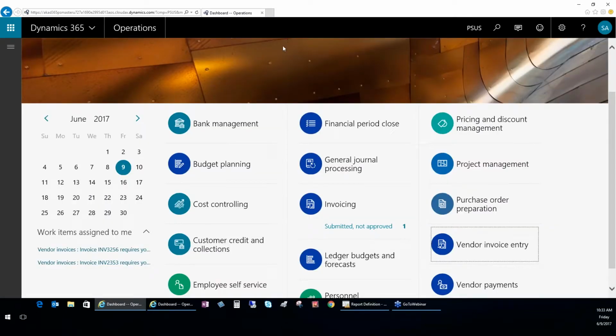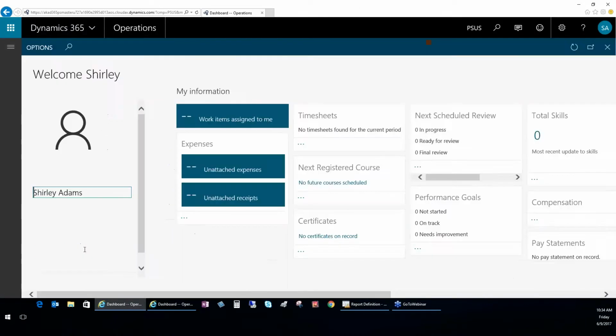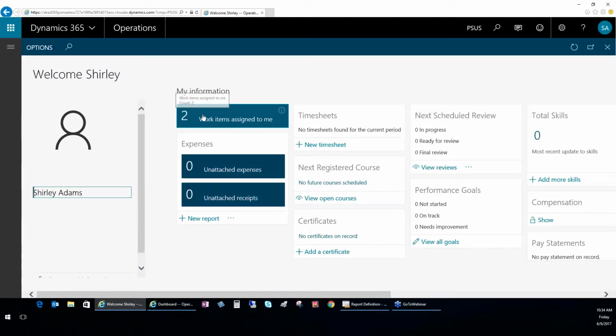And we've talked about some of the processes that are created here. So we see that we've got employee self-service. So an individual can actually click here and it shows everything that's assigned to that employee. So I have HR items. I have these work items that are assigned to me. So I can see that there are 2 assigned to me. If I'm using expense management or I'm doing projects, I can see if I have timesheets that I need to do, or if I have courses for HR, or I can see if there are any expenses that I need to create. All right. I should put my picture in.